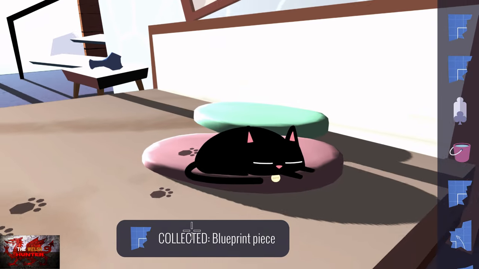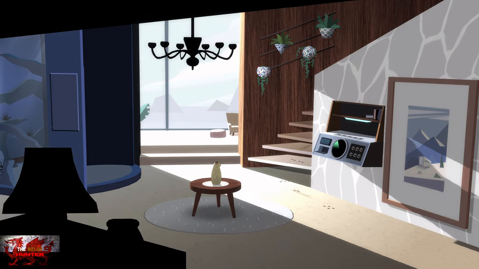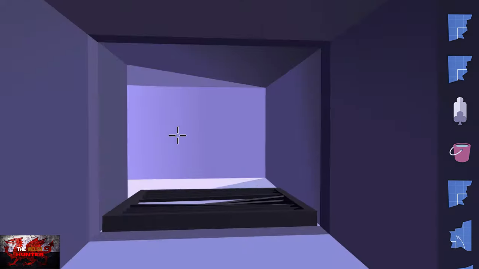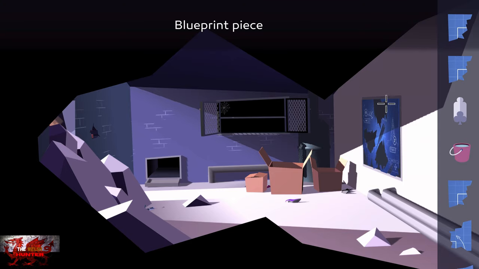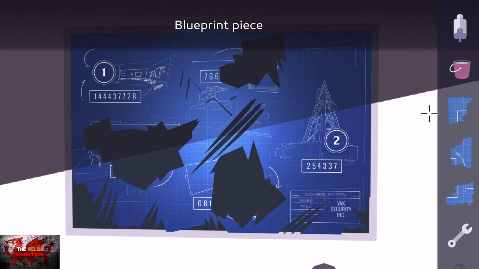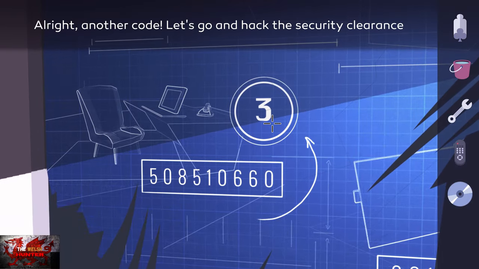And then from here, we can go back downstairs, take the fish tank tube back down, and then head all the way back to the blueprint room. And again, you know what to do here, so zoom in on the blueprint, chuck all the pieces on, and then make sure to write the next number down, because as I said, it's going to be totally different for you. So make sure to zoom in and write down the next number.